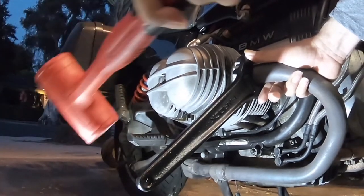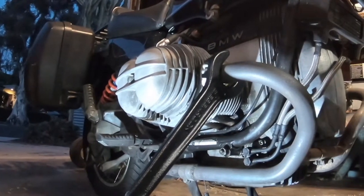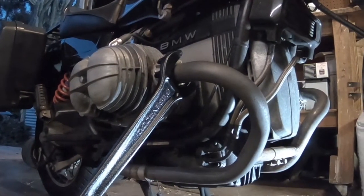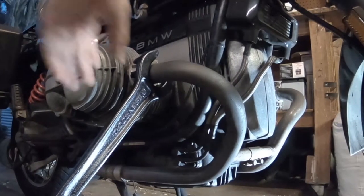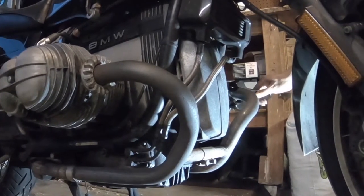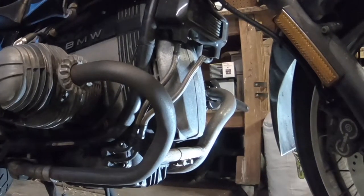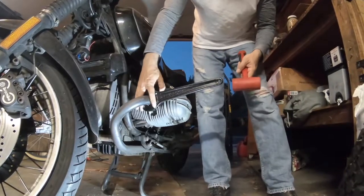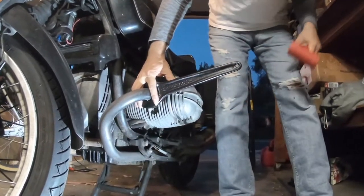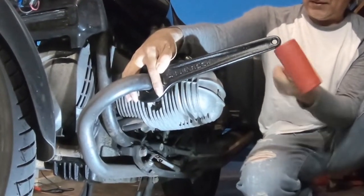It is kind of loose here. So the next thing is the second one — we need both. What I was going to do is take the bike for a ride and see if I can heat it up to temperature and see if that would help loosen it up. Now that I've seen this one loose, instead of hitting into the bike, I'd rather hit it up toward me. Let's see if it budges at all.